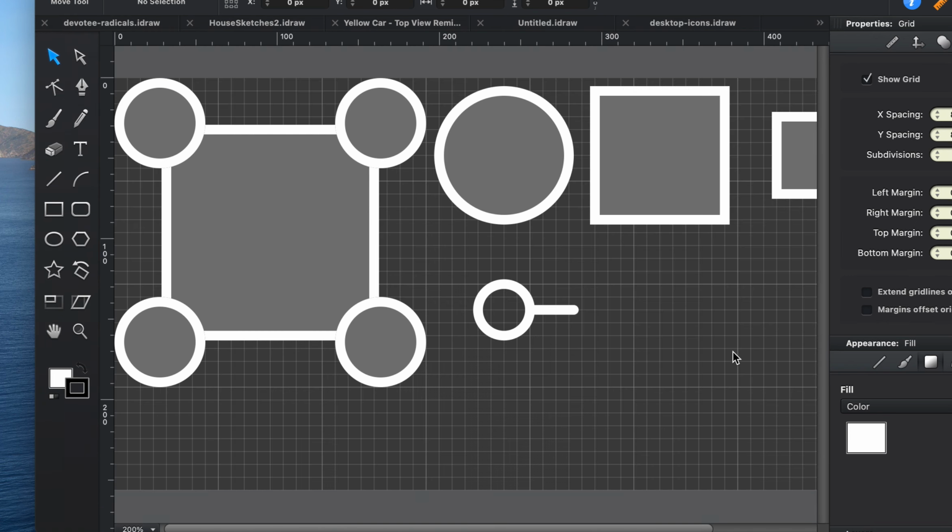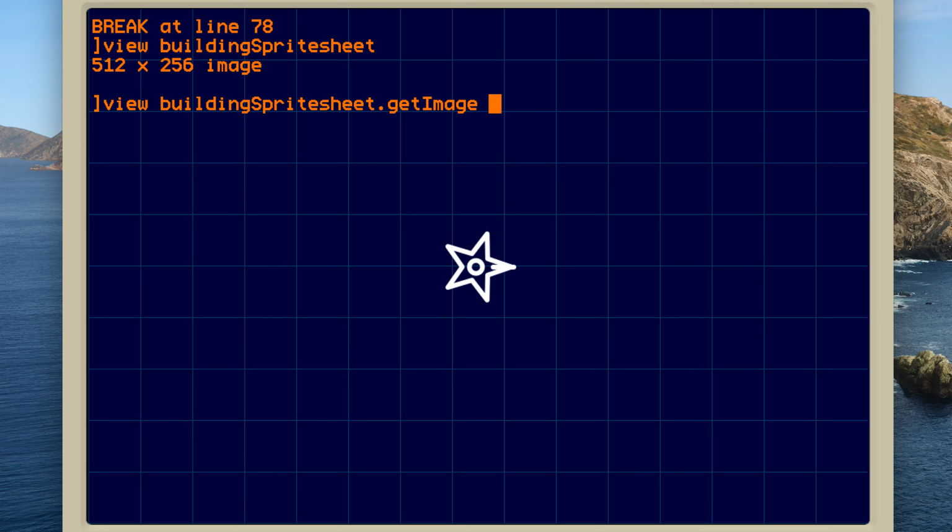Okay. These are 64 by 64 squares, and it's one of those up, and it's right against the left, and it's 3, which is 64 times 3 is 196, I think. So we'll do get image starting at 0 and 64, and then 192 by 192.